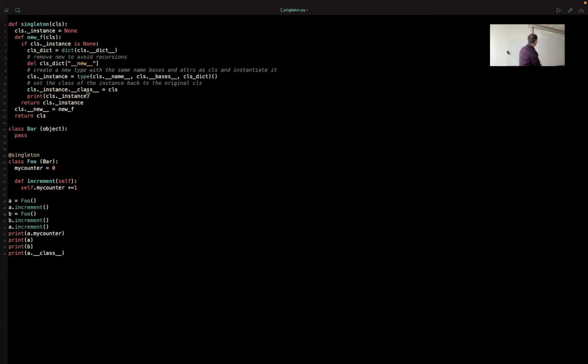The reason I do this is because if I were to use, for example, dot class parentheses, and I don't do this, this will generate a new instance. You understand? Because the class that is inside doesn't have the new implemented. So it would just generate a new instance starting from the Foo definition, which I copied very vigilantly with every base and method and so on.